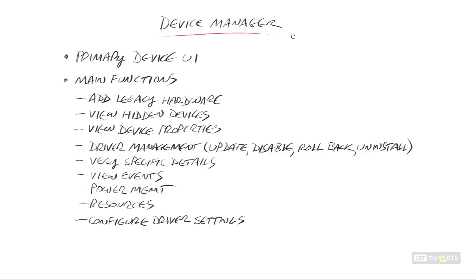Now then, once your devices are all installed and everything's working all right, you've got to work with Device Manager to manage them. In fact, Device Manager might also be used if something's not working right, because it should show you any devices for which the driver is not properly loading. That's normally going to be designated by a little yellow circle with a black exclamation point in it, for example. Anyway, the Device Manager is the primary device UI or interface that we use to manage our devices.